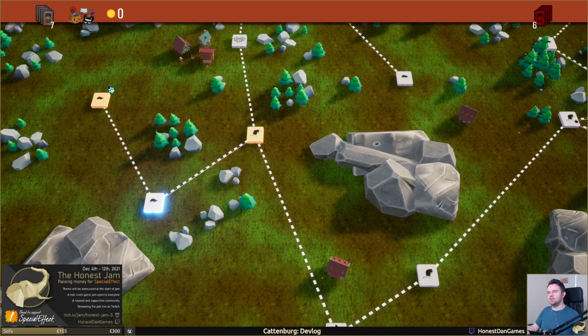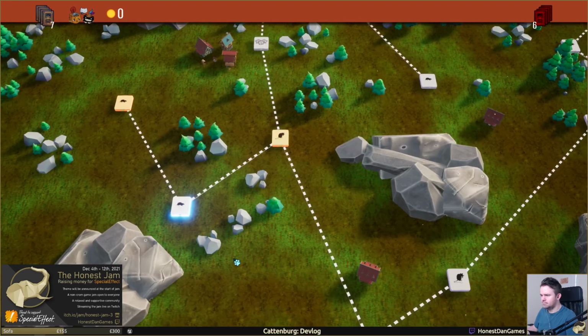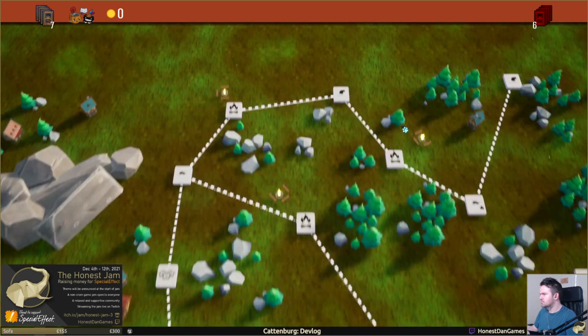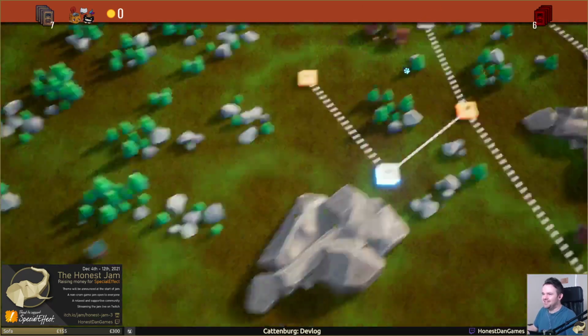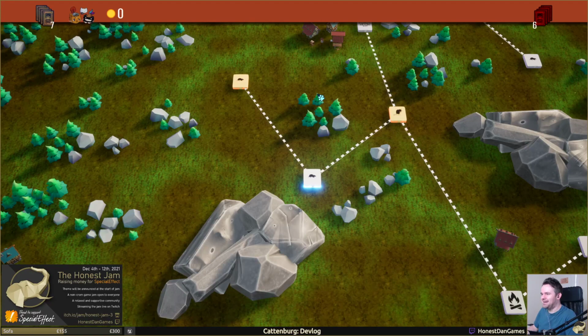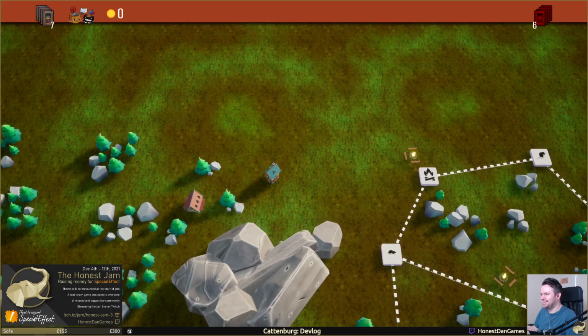I guess we could have something to indicate that we've defeated a tile. Yeah, and it will be an empty tile. We have to decide what's going to happen in that case as well. Yeah, this alt tab at the moment is not working with the mouse. Yeah, as soon as I move it off, it detects it. It's fine. It doesn't matter. I just wanted to go to Notion and write a couple of these thoughts down as we're doing it, just in case we forget some of it.